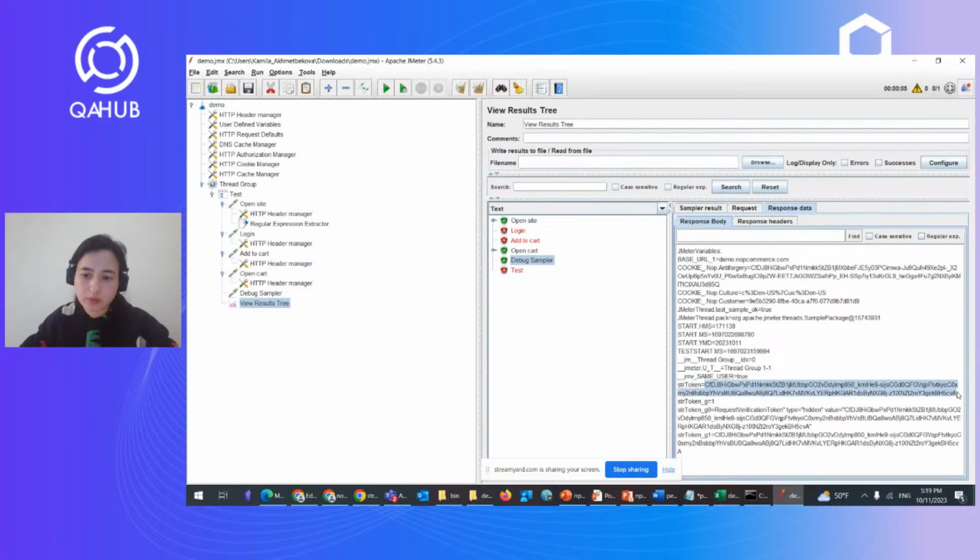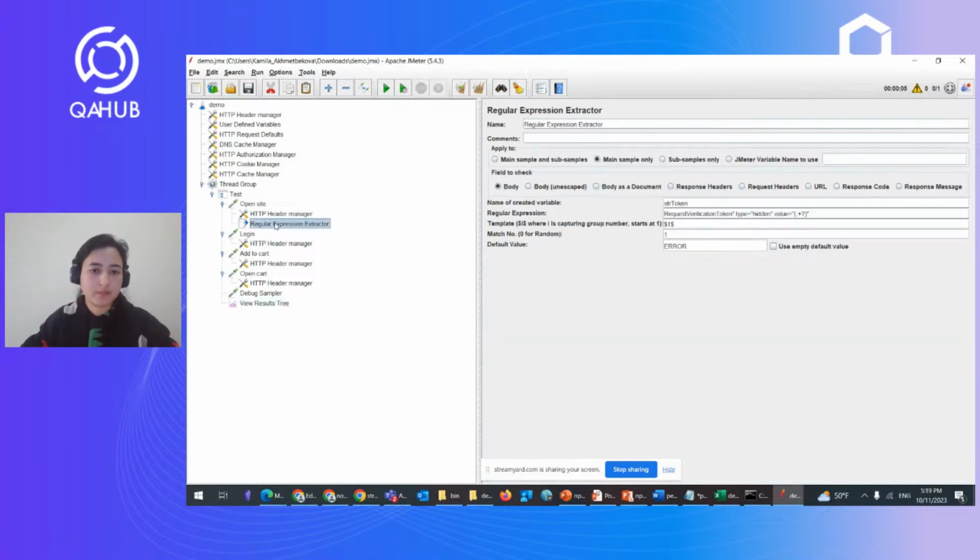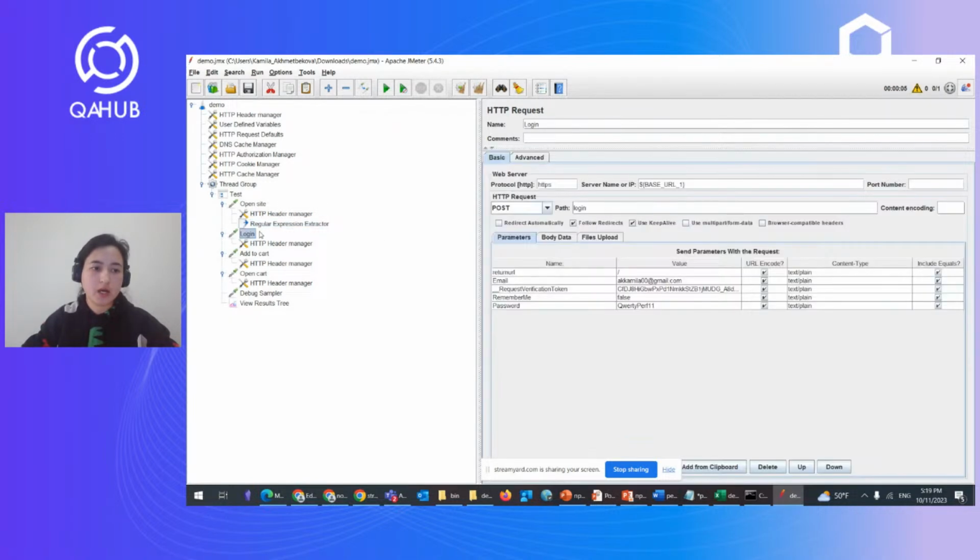So it was quite successful, but okay, on current stage, we extracted this value and we should reuse it on the following request in order to replace a hard-coded one with a correct one.